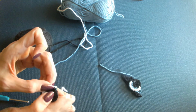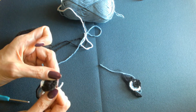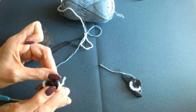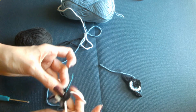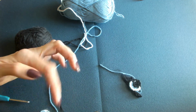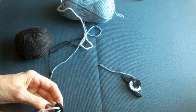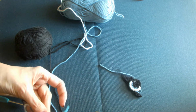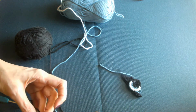You could take some creative license with this, of course. But if you want to replicate what I'm doing, this is what I'm doing. There we go. Pull it through. So on the back, see how it's coming up? And under the next V.